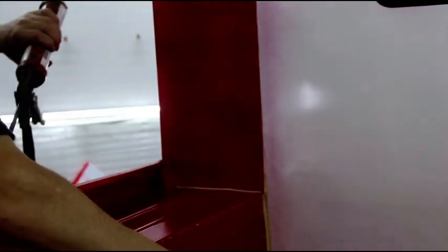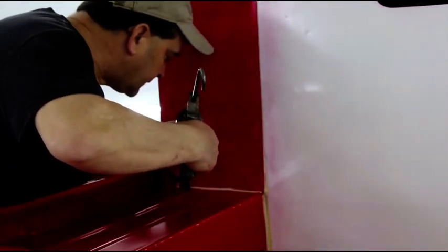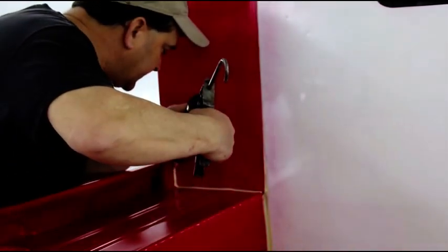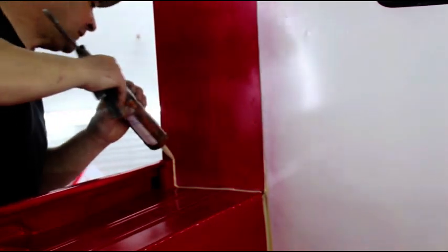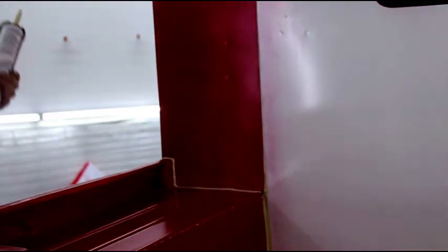The urethane stuff and some of the other high-tech kind of seam sealers, they don't lay in as nice as this stuff. So if you want a good-looking bead, the 3M stuff's the way to go.